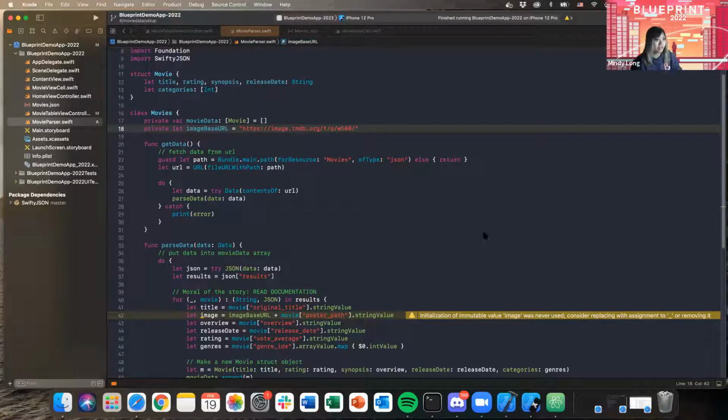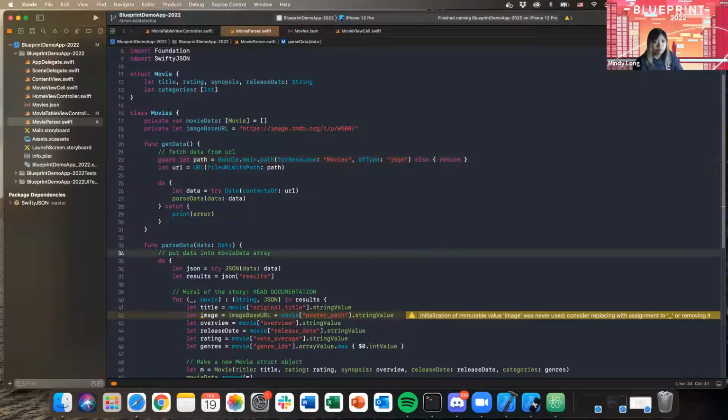Or could you put it into assets? So you don't want JSON in your assets, because an asset is technically usually an image. And this function wouldn't work if it were in the assets because it's technically not part of the main path. It would be the main path plus slash assets plus movies.json. So usually you don't put JSON in your assets. You might put it in a different data folder, for example, instead.